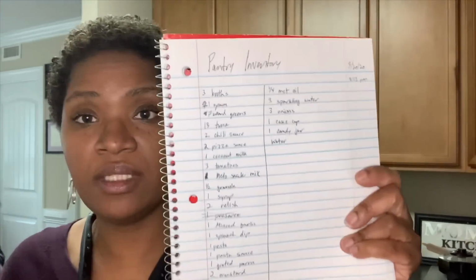We have our pantry inventory. These are things that we still have in our pantry. I think it's good to know what you have, and I think it's good to use what you have. So I may even do a series called Use It Up and just show you, hey, we've got some different items. What could we possibly put together as meals?